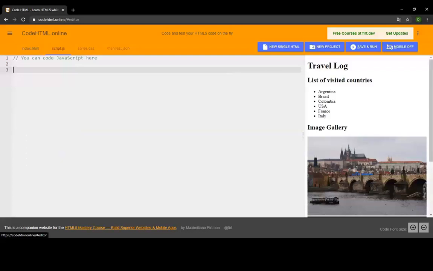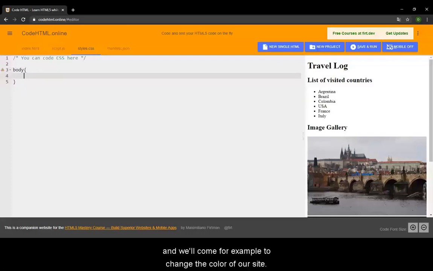So here we have our JavaScript file, and here is our CSS file, which will allow us to add style to our page. For that we'll open the body tag, and for example change the color of our site.